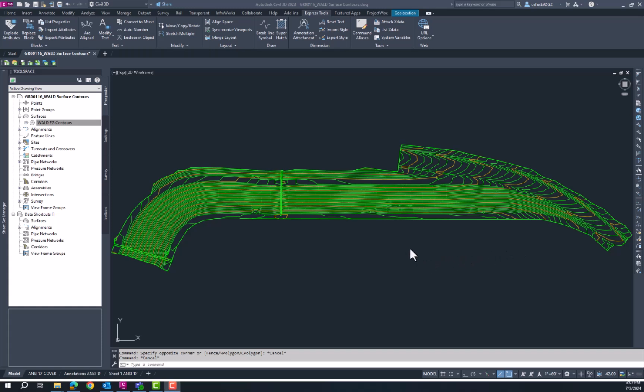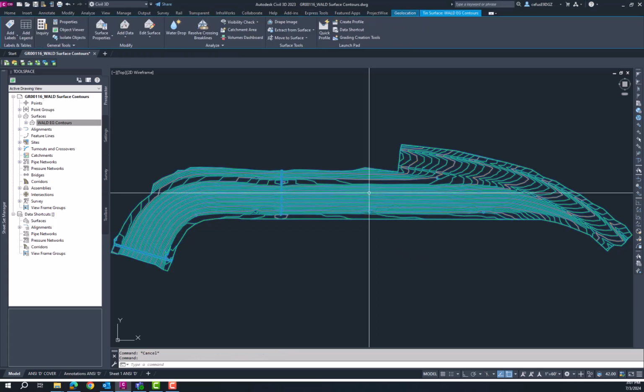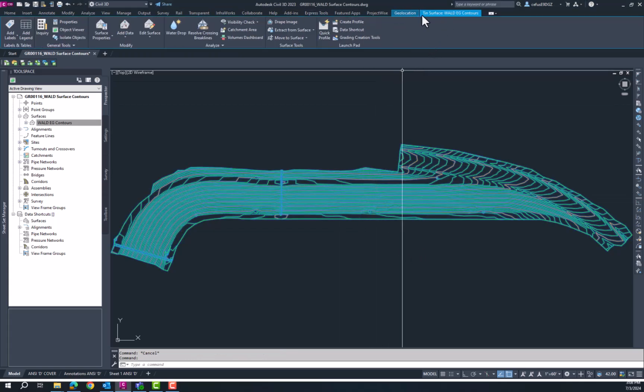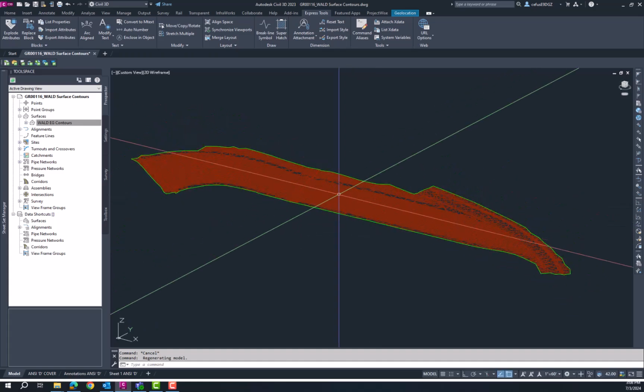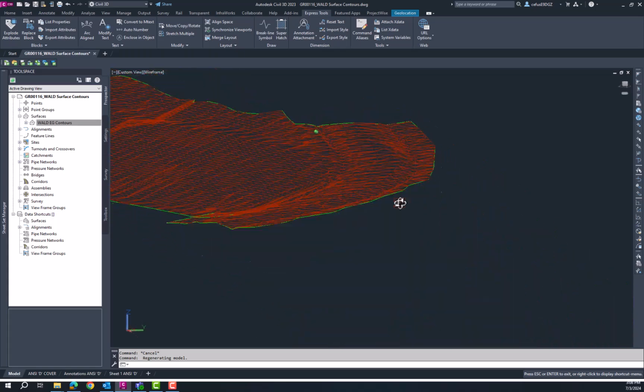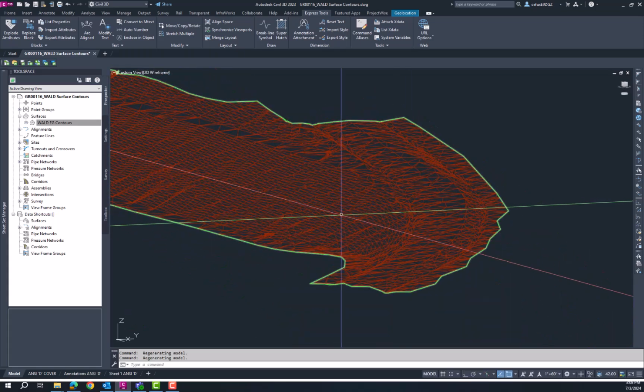Here's something that's kind of fun to do with the surface. This is your standard TIN. You can see that it just says it's a TIN surface. If we hold down Shift and the middle mouse wheel, we can rotate it and see it is just a TIN surface in space, not a solid.